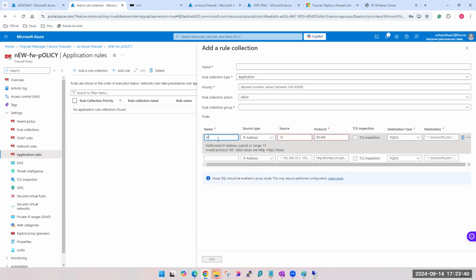Now, instead of typing the IP address, this is what I get here: fully qualified domain name. What does it mean? Here I can type google.com. So now whatever the IP address of google.com is, if they change their IP address in the background, it does not impact me because I have allowed google.com, right? And we have www.google.com, mail.google.com, drive.google.com. So if I want to cover everything, I'll simply come here and put a star and dot, *.google.com, as in everything.google.com. So this will be allowed.